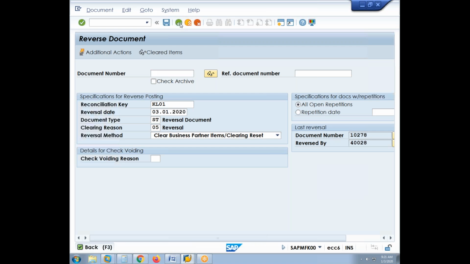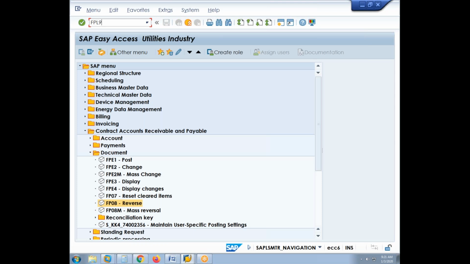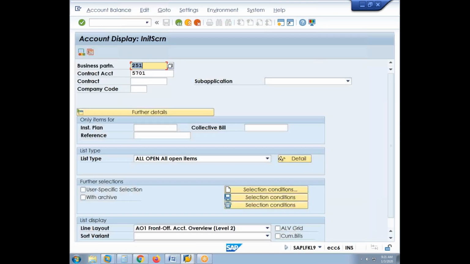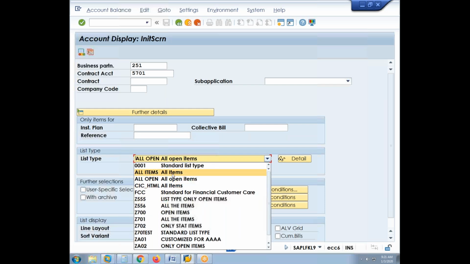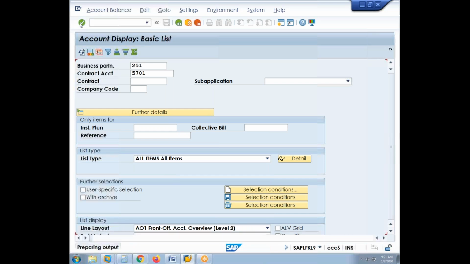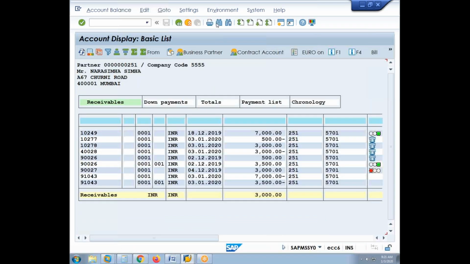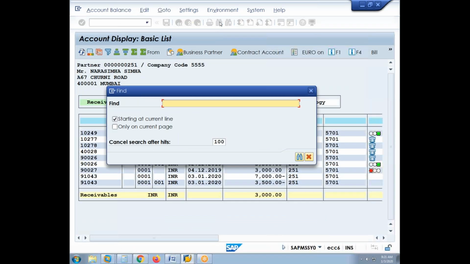So now if you go to FPL9, open items, if you select here all items and then check it, our original document was 10,278.